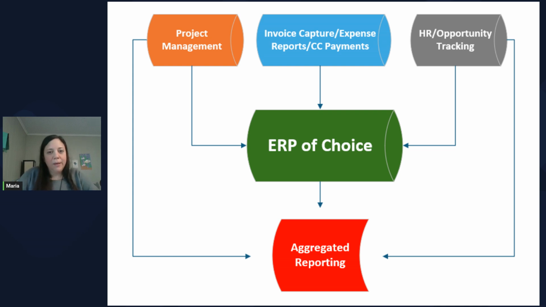So this is pretty much the makeup of tech stacks. Sometimes you'll see definitely more of these bubbles outside of here. But for our conversation today, I did want to go ahead and combine them because sometimes you can find them in the same platform offering that you're looking for. And sometimes it's best for your company and your people if you actually choose two different platforms. Specifically, I'm talking about things like invoice capture, or expense reports, credit card payments. Sometimes there's multiple avenues that you could go there, and picking one platform may not be the best for your company, right?